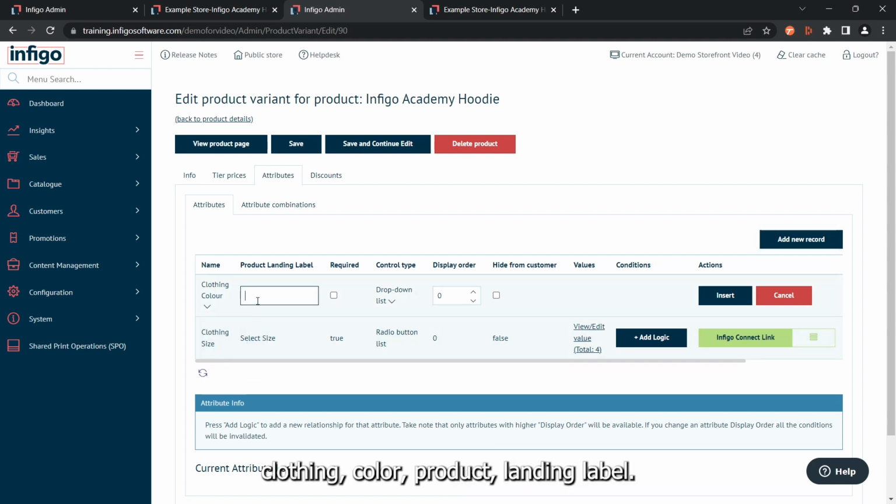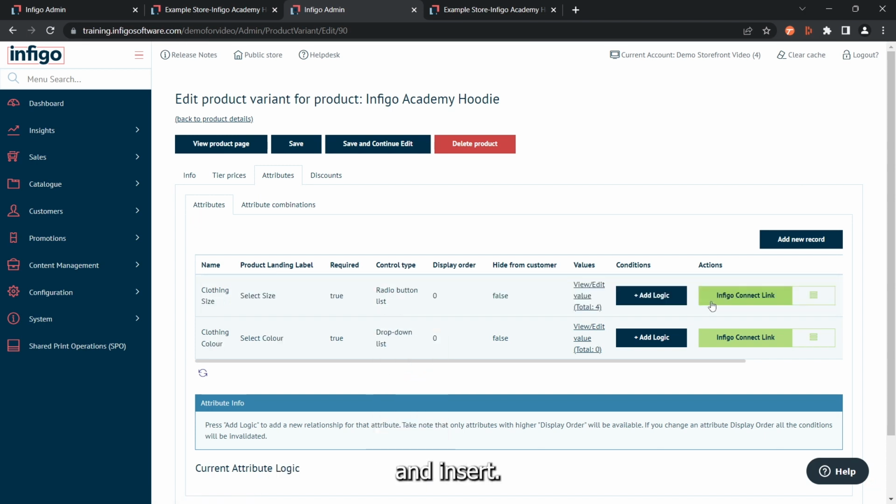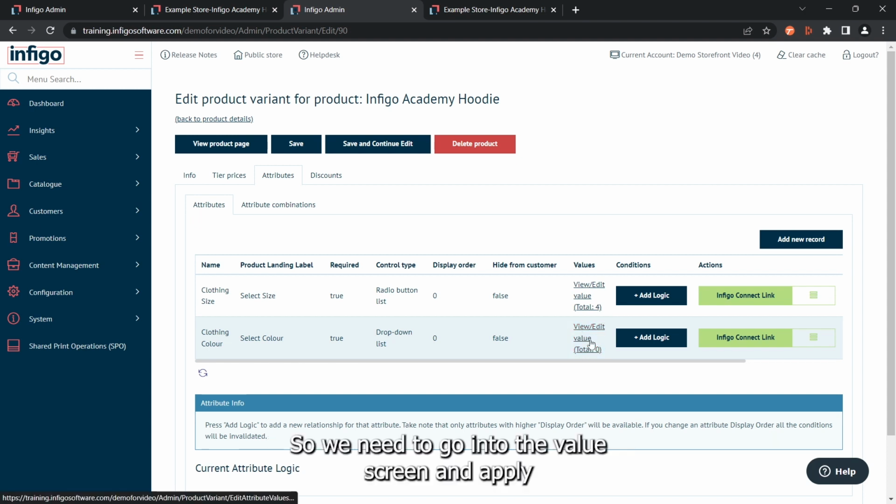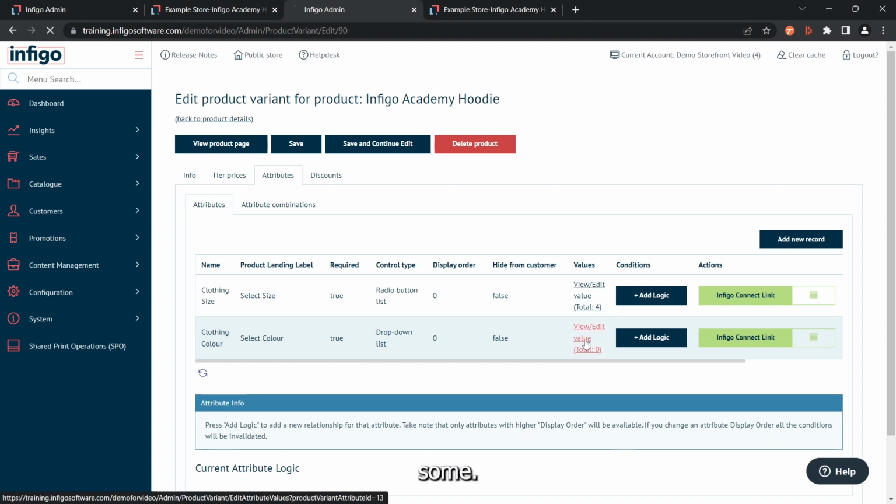So clothing color, product landing label, so information for our storefront users, whether it's required, select an appropriate control type, and insert. And what you can see is that when we've inserted this one, there's no value set by default, so we need to go into the value screen and apply some.